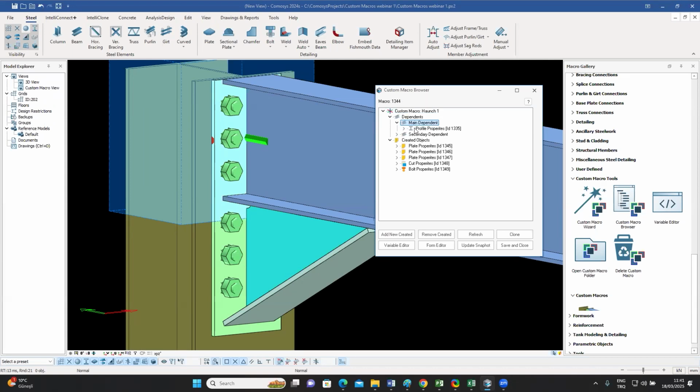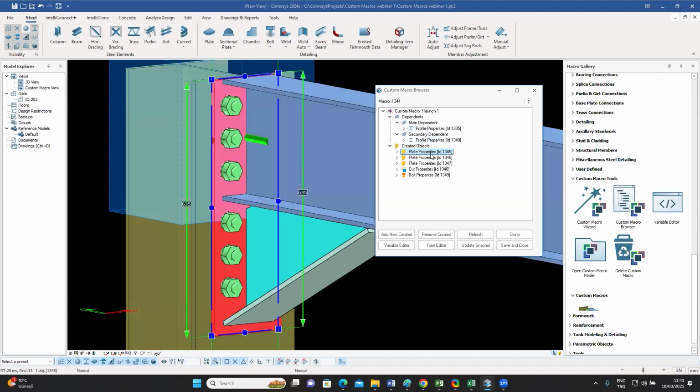If I open this up over here, it shows me that the main is a column with an ID. This is the ID. It shows me a column. It shows me the beam. This is the ID over there. Similarly, if I come down to the created objects, these are the created objects.